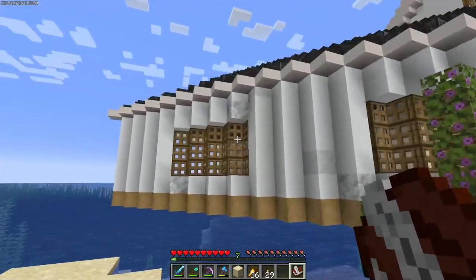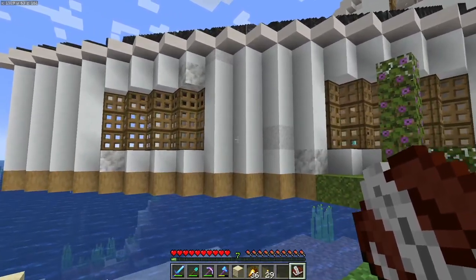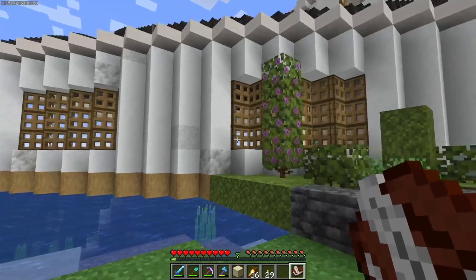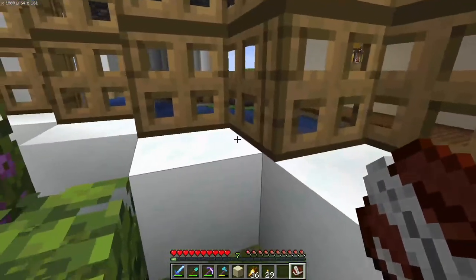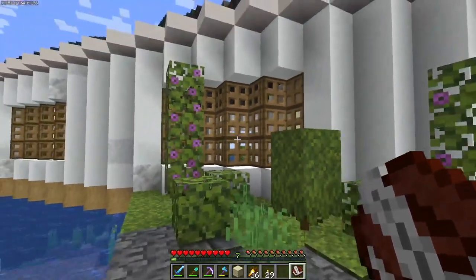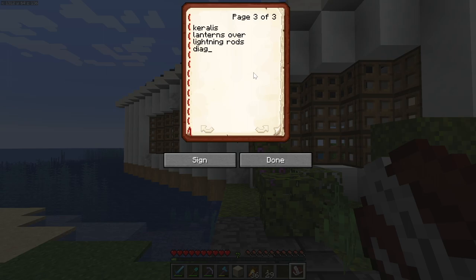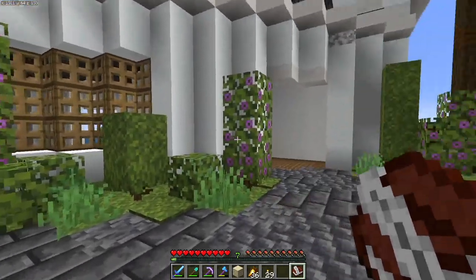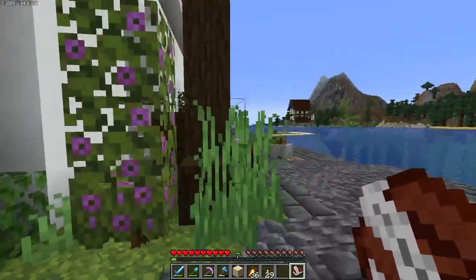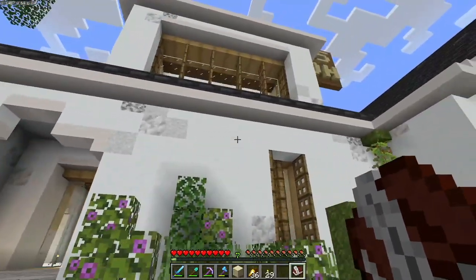Ooh, look at those diagonal windows from trapdoors. I don't even know you could have trapdoors facing each other. Oh, they've got to be on opposite blocks. Ooh. We're stealing that diagonal trap door. Very nice. Okay. Keralis, thank you for taking us to school.